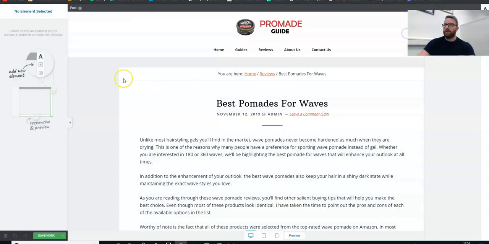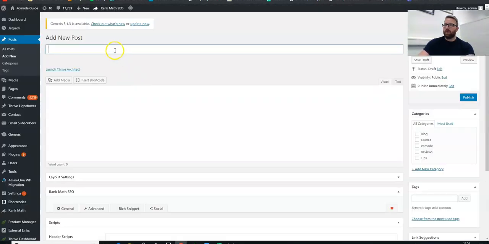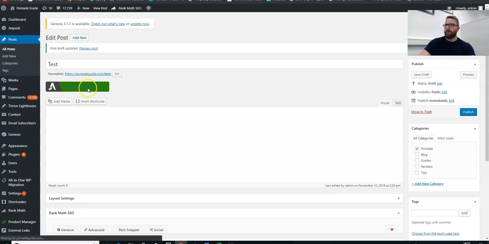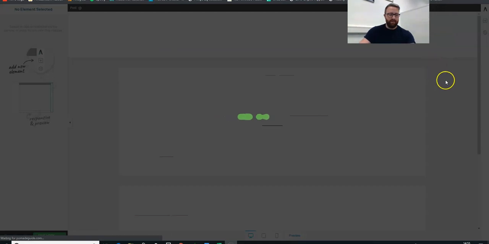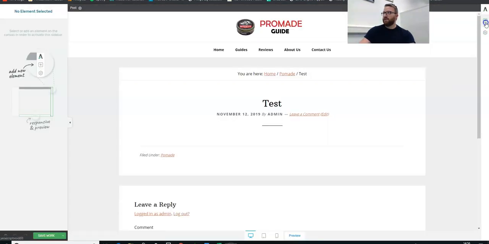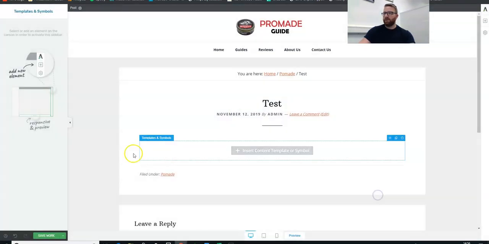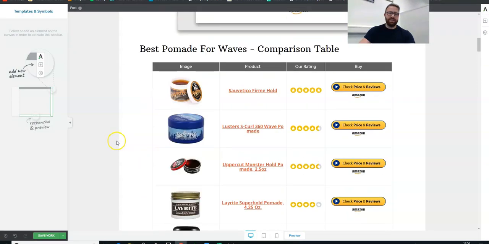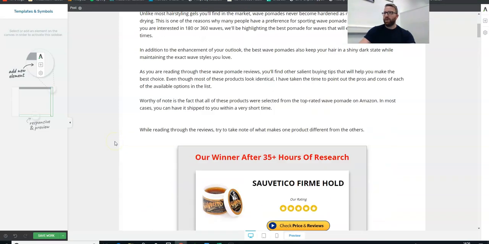And then next time you want to make a new money page or a new post, just click add new, save it as a draft, launch Thrive, and we should now be able to just select that as a template. So this is a massive time saver, and it means that once you're happy with the layout, you can just come in and then there we go, that's perfect. So all it's a case then is just updating the details, the text, the images, etc. And you're ready to go.